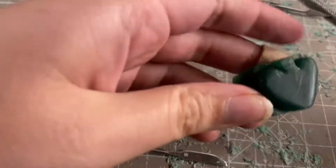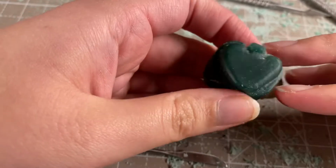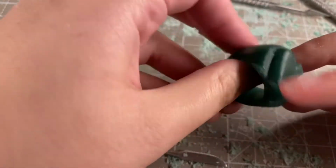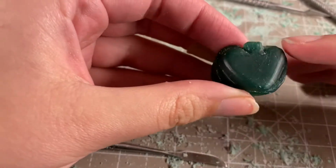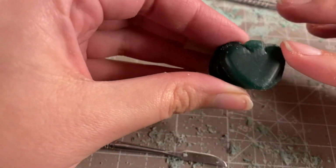Here we now have the heart shape on the band. I think this is looking much bigger than I'd like, so I'm actually going to take this down little by little and keep shaping it to the sides in the hope that it will kind of wrap around the front of the band.